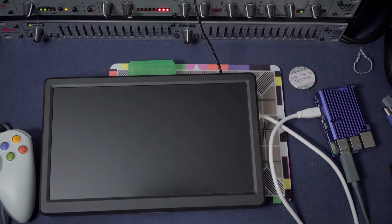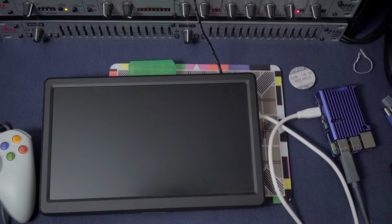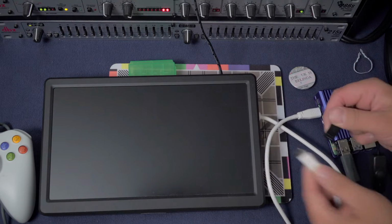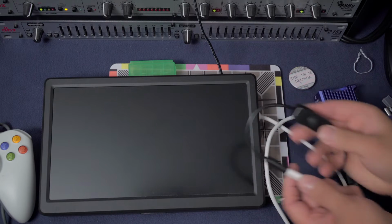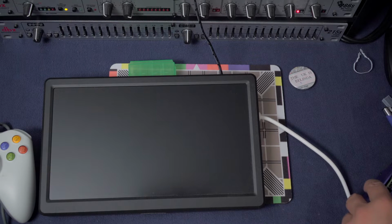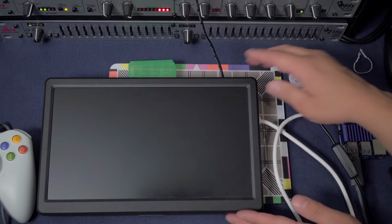The great thing about these videos is I can pause the recorder while I scrabble around on the floor trying to find the cable that I've dropped. Okay, so that is going to go into there, and that's entirely my decision to have an extra on-off switch. And then that goes into the Pi, probably there.